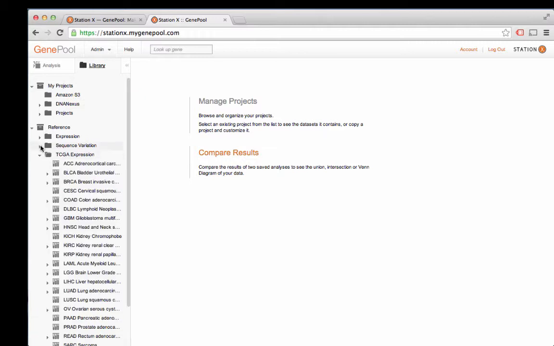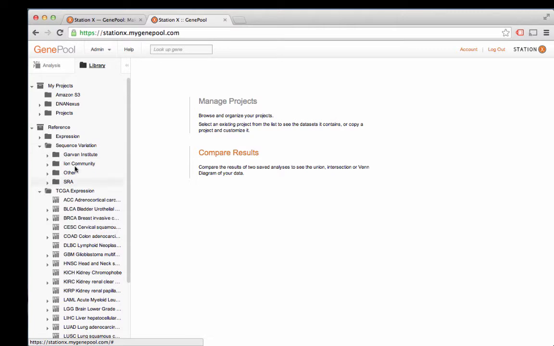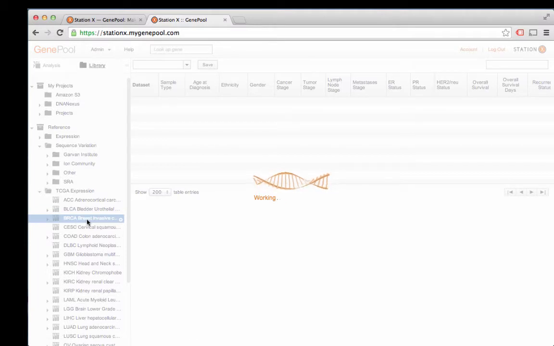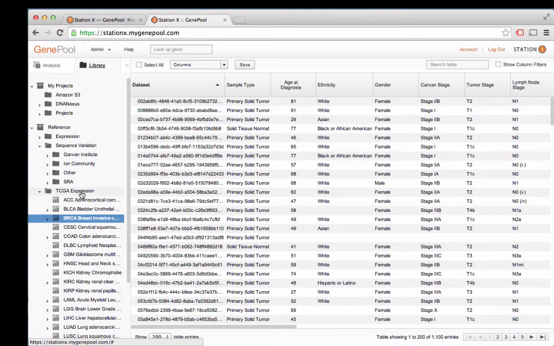When I navigate the folder tree structure, I can see a number of projects that are available to me in the reference library. And if I click on any one project, say the breast cancer project under the TCGA expression folder, I see in the right frame 1100 RNA-seq samples populate along with all their metadata that has been attached to those RNA-seq samples.